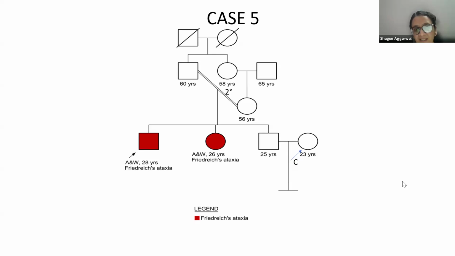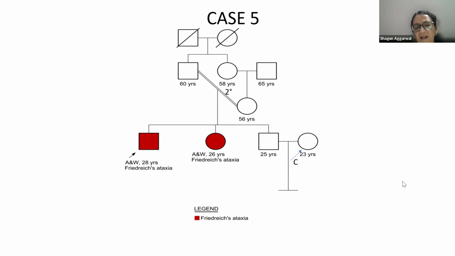Here, because Friedreich's ataxia is a relatively common condition and the background population carrier rate is around 1 by 60, that is just a little less than 2%, there was still a slight possibility that the wife could be a carrier of Friedreich's ataxia, and the husband also could be, because he could have got the mutation from one of his parents.